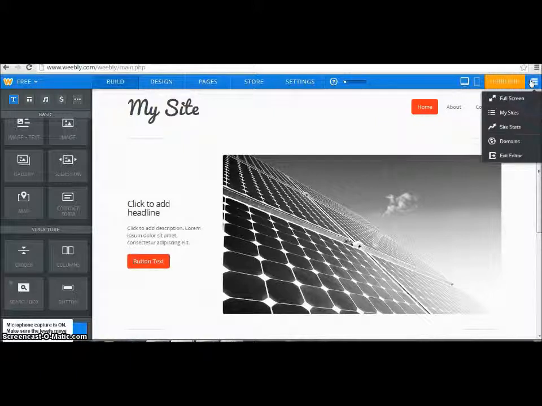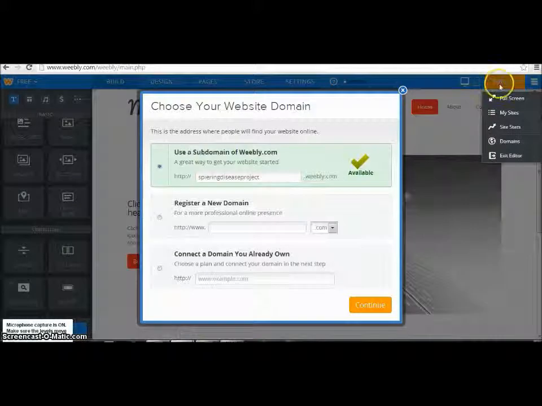So here are some options for you to go back to a menu, like if you had other sites or you need to log out or something like that. This orange publish button is important. When I click on that, it says it wants to know what address I'm using. So this is the domain that we created for this project, and you're going to want to continue to use that. When you click continue, then it actually publishes your website to the internet.